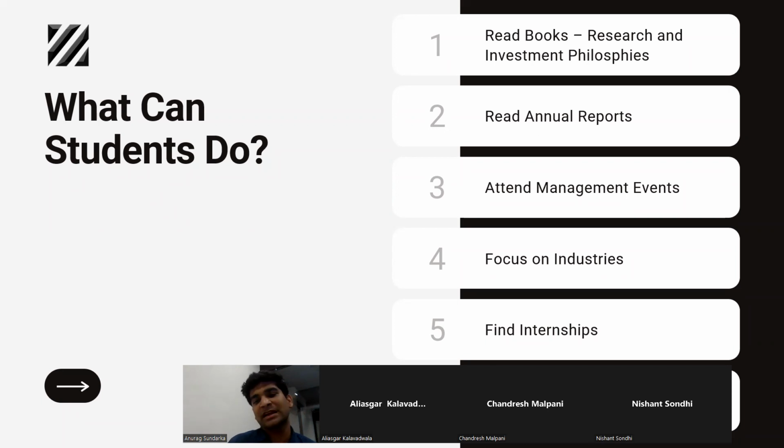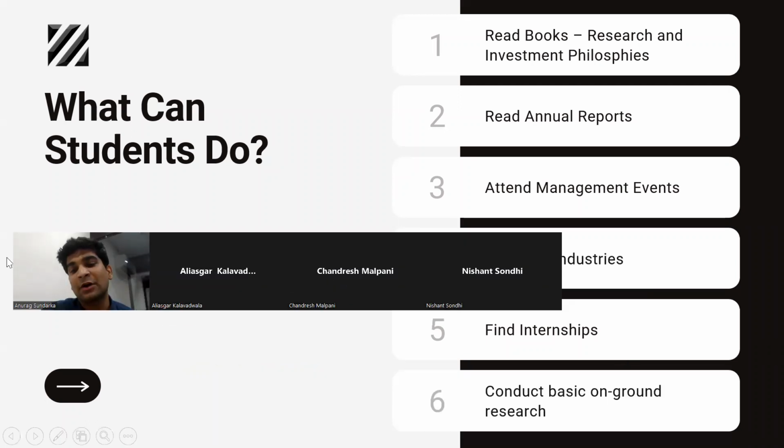This is called the basket approach, where you don't pick the company, you just pick the industry and buy 4 or 5 companies there. And if the industry does well, your portfolio will do well. This sounds simple, but it is an extremely powerful way to conduct this.